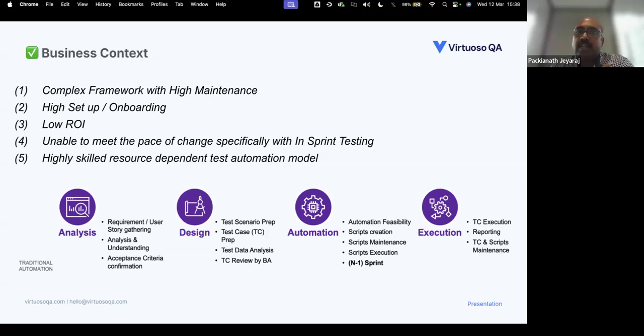So we get the requirement. We will be writing a test case in Excel and directly uploading into ALM. Then we request the business team to go and check the ALM and review, come back, and they will take 1 week to come back and tell us these are all the issues. I was seeing almost 1 to 2 weeks of delay in that whole process, which can be done in 1 hour if they all sit together and do that.